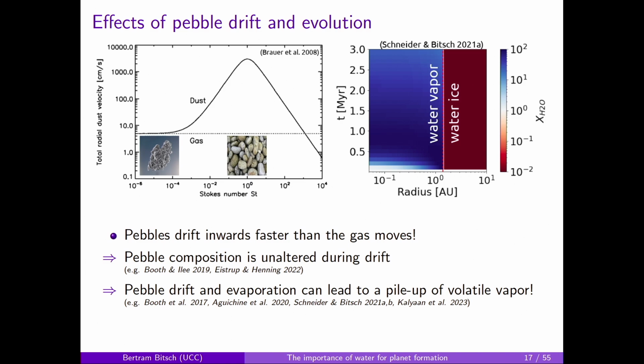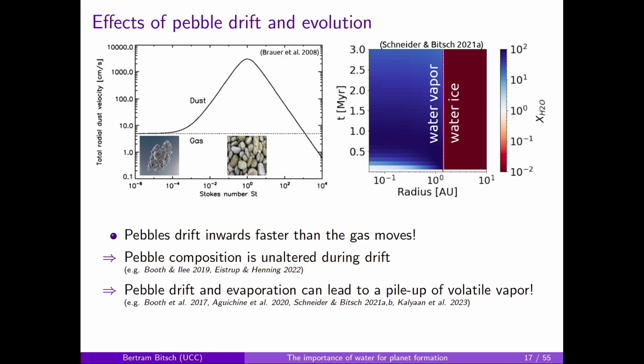So what happens is in the beginning, our pebbles drift inwards much faster than the gas. They drift inwards and then they evaporate, and the water ice becomes water vapor. But now this water vapor is of course a gas, so it moves much slower than the pebbles. This means consequently we can have a pile-up of water vapor close to the water ice line, because water ice pebbles come in much faster, but we cannot transport the vapor away fast enough. So we get a pile-up of water vapor in the inner regions of the disk. It takes some time for the water vapor from the water ice line to make it all the way to the inner system. So we can enrich our disk by this inward drift and evaporation of pebbles.